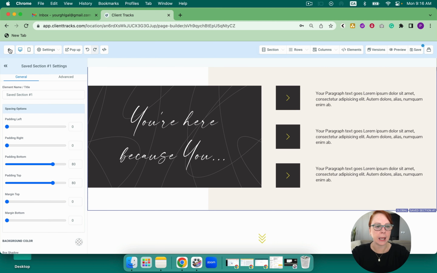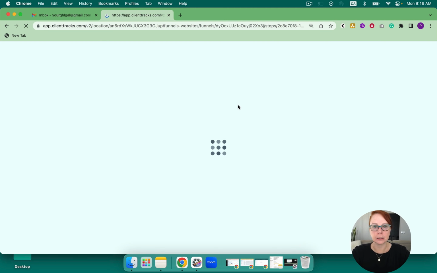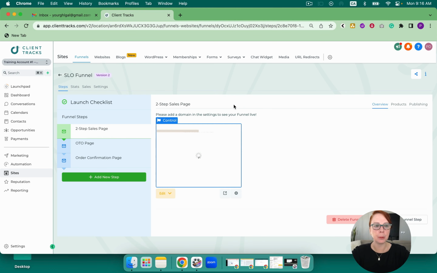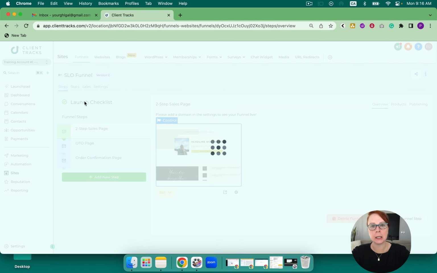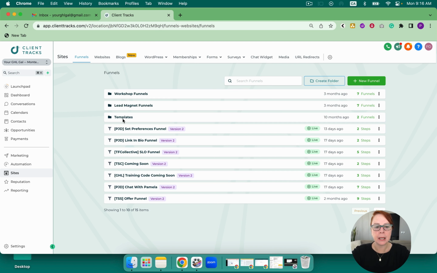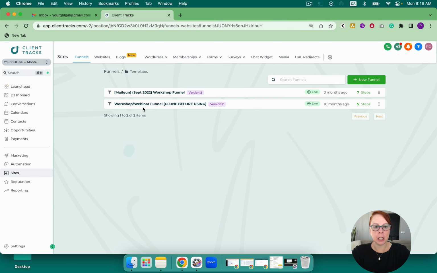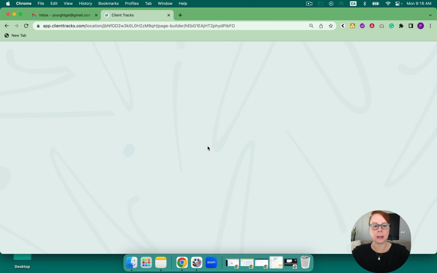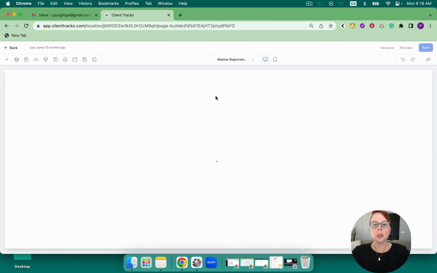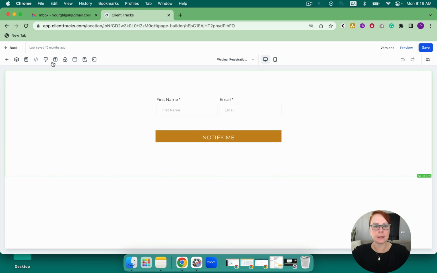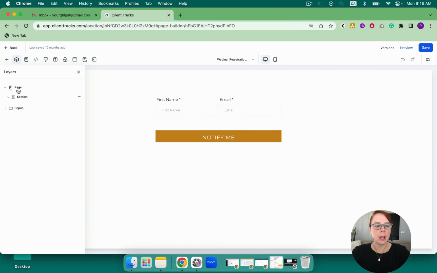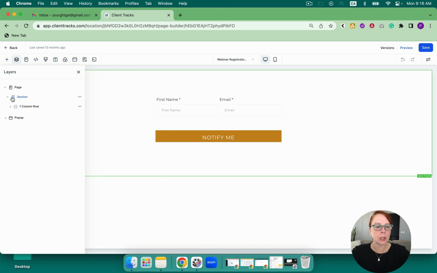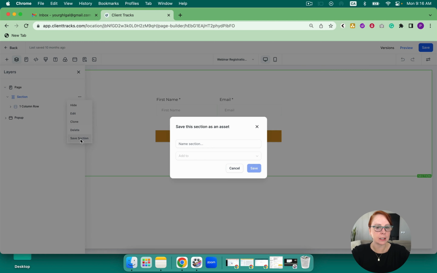Now, I want to go back and show you the new funnel editor. This is a sneak peek. It's not perfect yet. I am huge on the feedback for this because the editor has changed and I have some suggestions, but let's go in and take a look around. You'll notice immediately it is different, and the sections and the layers here have different layouts. You can see the sections, and it's a one column row. I can hide, edit, clone, delete, or save this section as well. Same thing, so very powerful. I can add it as a template or global section. So you just have to dig in a little bit.